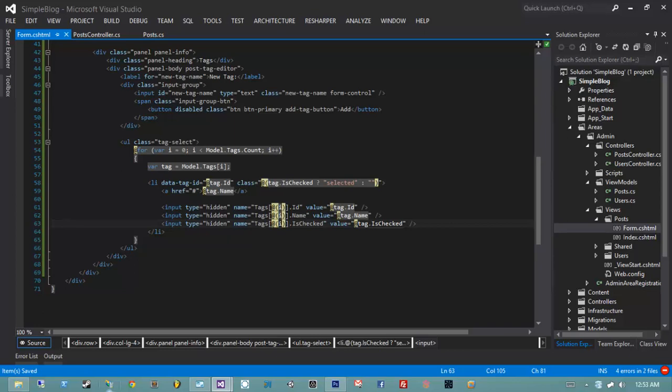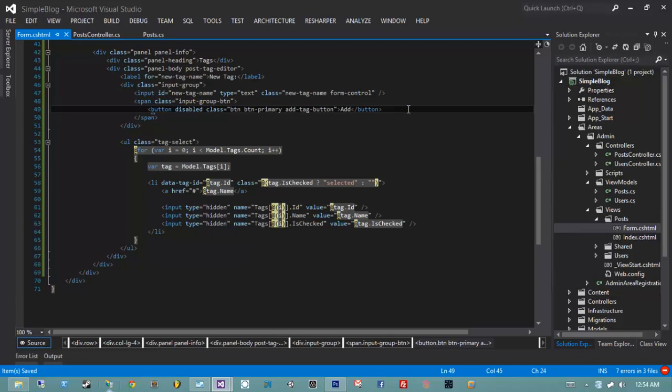This is actually a slight problem for Razor. When Razor encounters a Boolean value being set to an attribute, it'll treat it as if it is an XHTML Boolean value. If you recall in XHTML, you always had to set an attribute to a value in quotes. So if you wanted to say something was disabled, you would have to say disabled equals disabled.